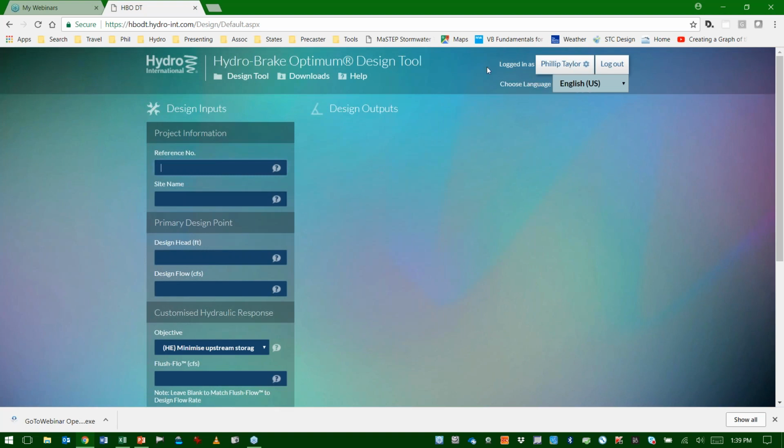You can select either English units or, this is a language thing, British language. What that really means is imperial or metric units. So the US site will give you feet, and the British version will give you meters and liters per second.